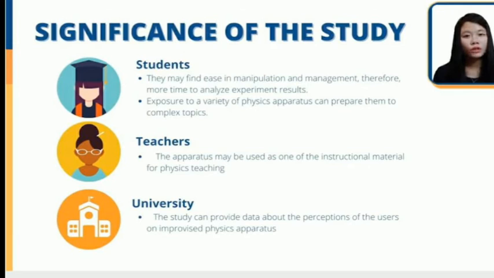Okay, for the significance of the study, for the students, they may find ease in manipulation and management, therefore more time to analyze experiment results. Exposure to a variety of physics apparatus can prepare them for complex topics. For the teachers, the apparatus may be used as one of the instructional materials for physics teaching. For the university, the study can provide data about the perceptions of the users on improvised physics apparatus.